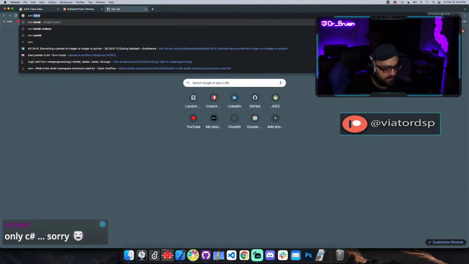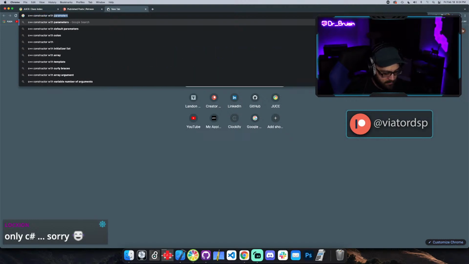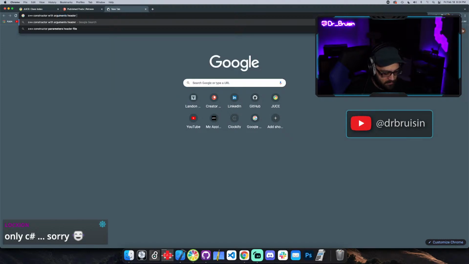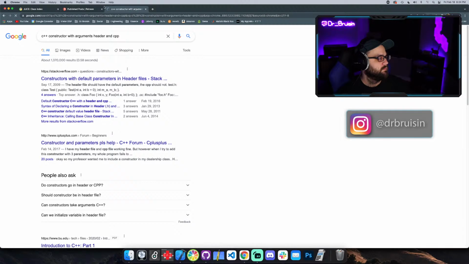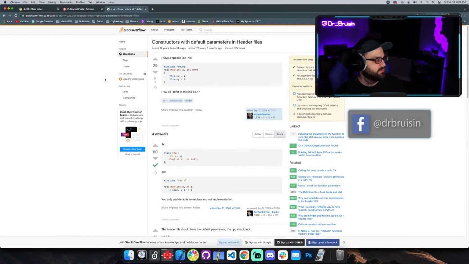C++ constructor with arguments, header, and CPP. Default parameters in header files.